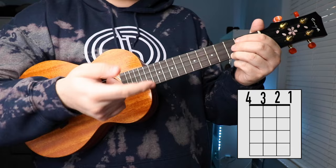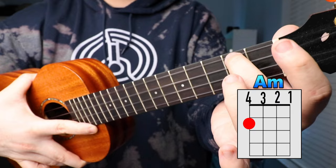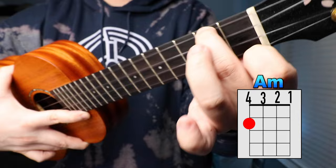So what we're gonna do for this one is you're gonna take your middle finger and you're gonna place your middle finger on the 4th string, 2nd fret. So it's going to look like this, and it's going to sound like this.